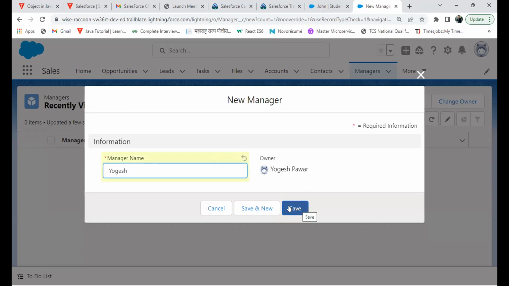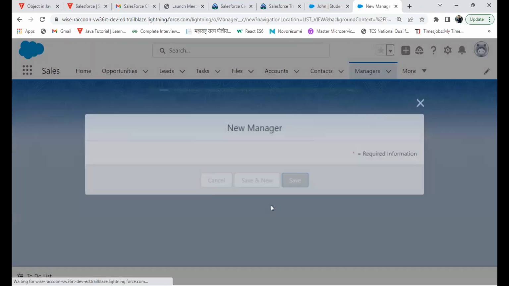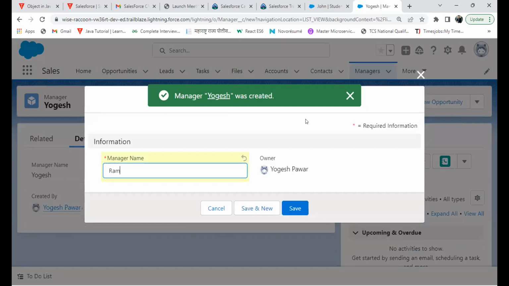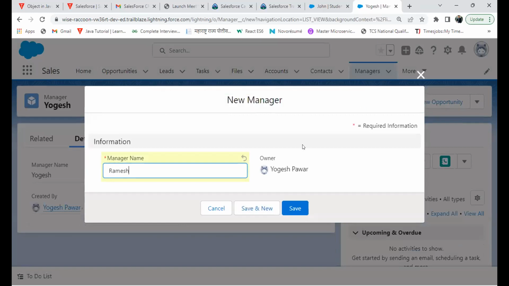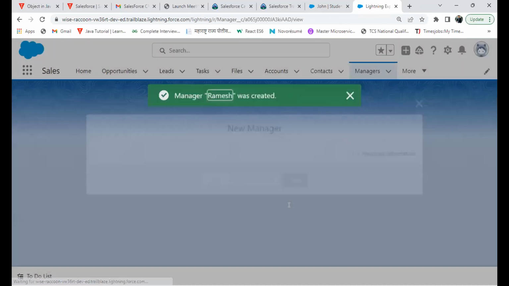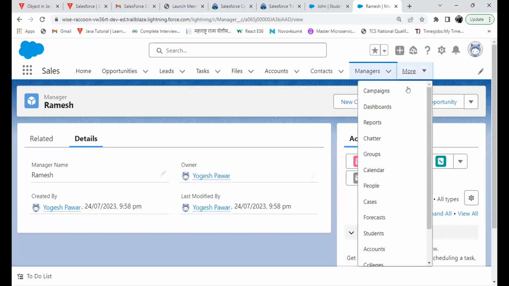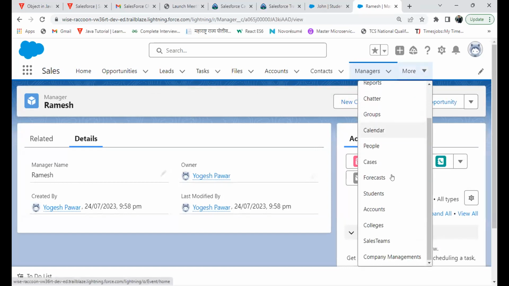Save and new. And you can create another record also. Give some name, Ramesh. Save it. Now again go to more, select sales team. In that also you can create two records.